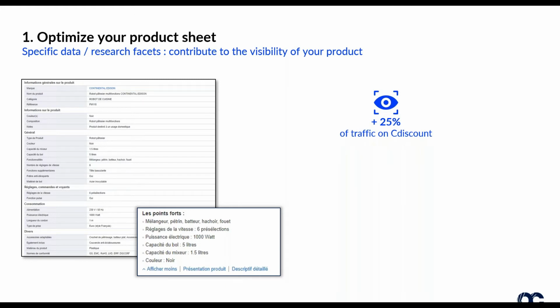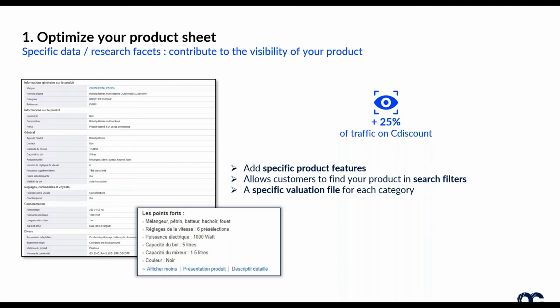This data includes the main characteristics of your product sheet, and a variation file is specific to each category in order to complete the attributes of each category. So, for example, if you sell a computer, you have specific data concerning the capacity of the disk. And if you want to sell household linen, the material of the product will be asked of you. To have more information concerning your additional attributes and data, simply click on the link presented here after downloading this presentation in PDF.